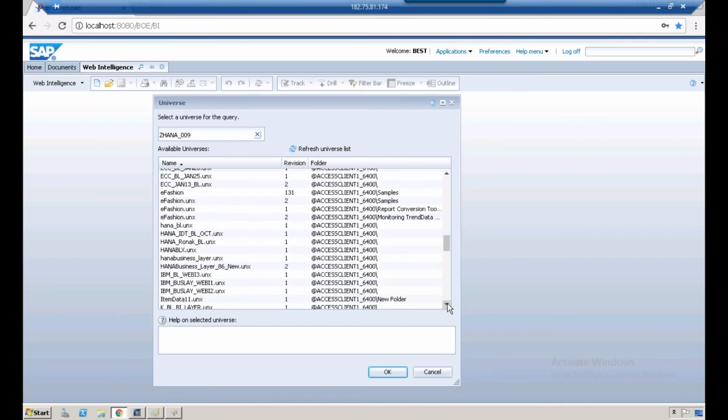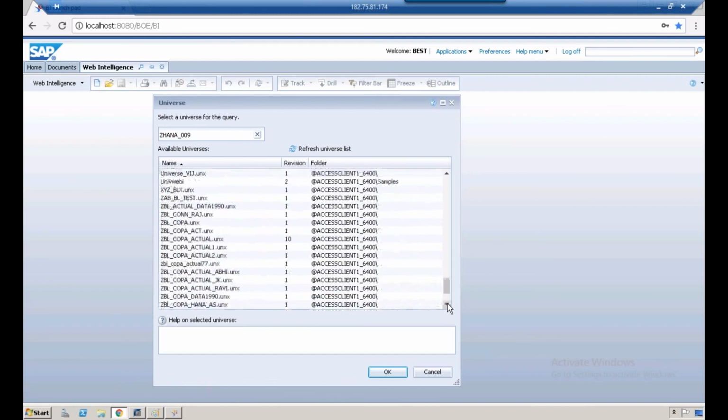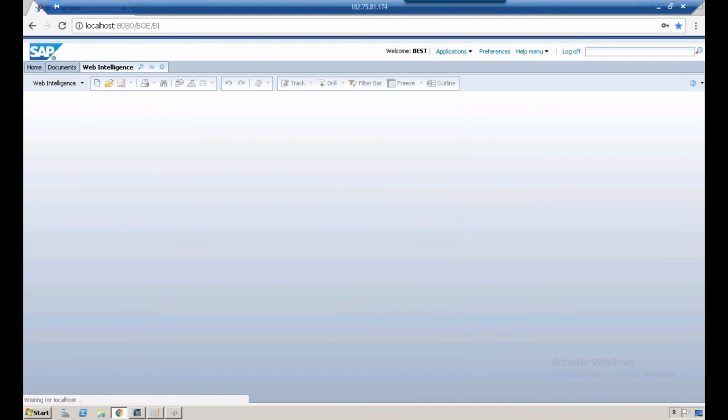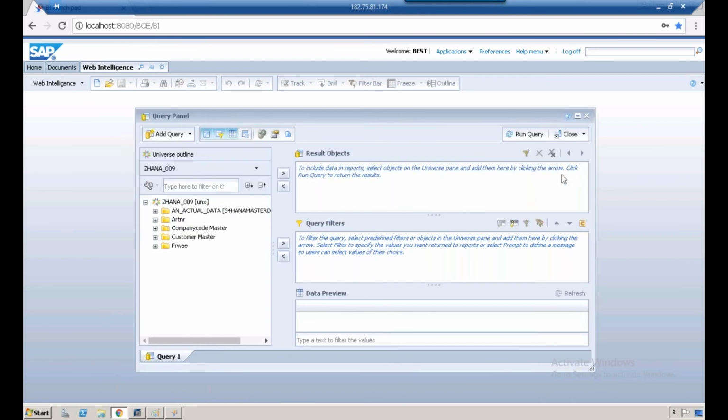Where is this? It should be down somewhere. Now here you see jedhana_009. This is the one. Let us select this and finally click OK. Once you click OK, now please see participants, here you can see.